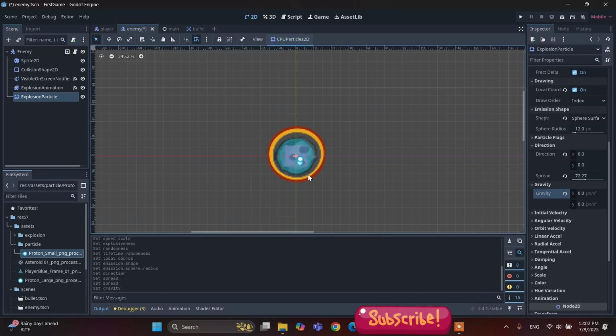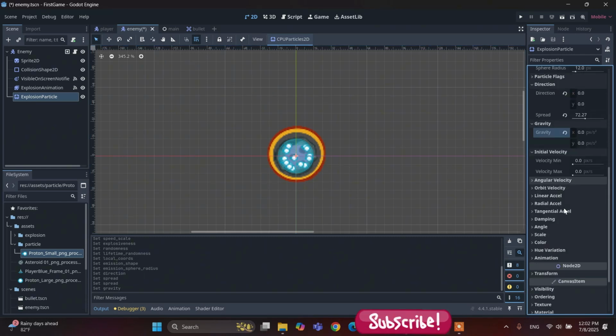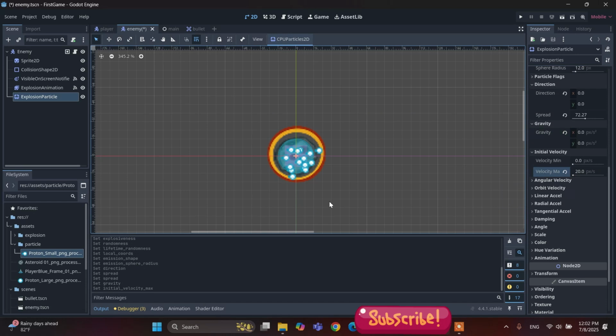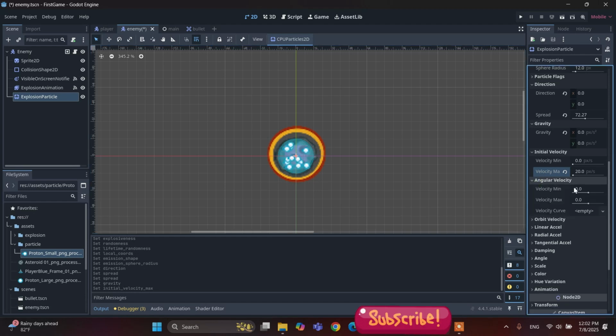And for the velocity, okay, initial velocity is 0, and final velocity, let's make it 20 pixels per second. And for the angular velocity, let's make it -10.